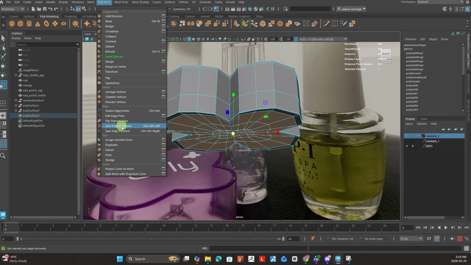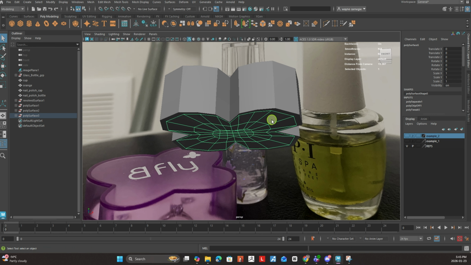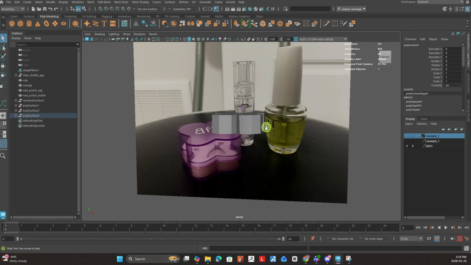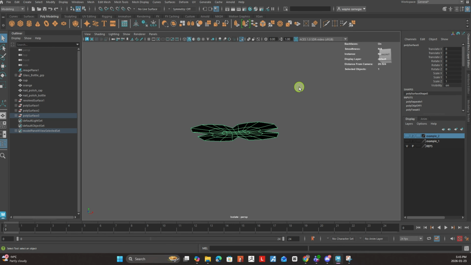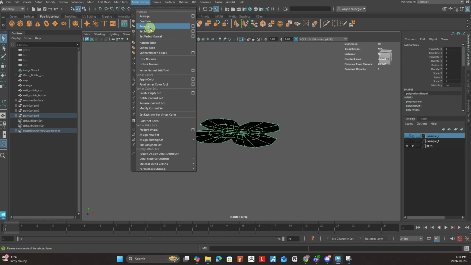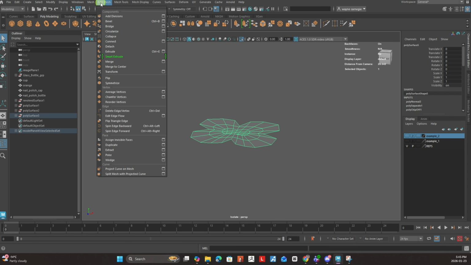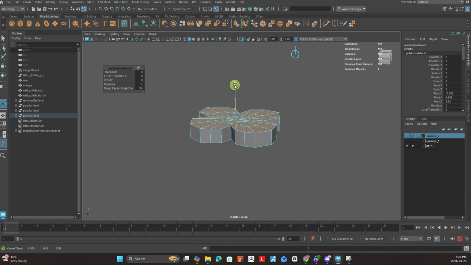Edit mesh, extract, right click. So now we have this little piece here inside here, and we could isolate it and also display it, reverse it, and then we could also edit mesh and extrude it, move it up.